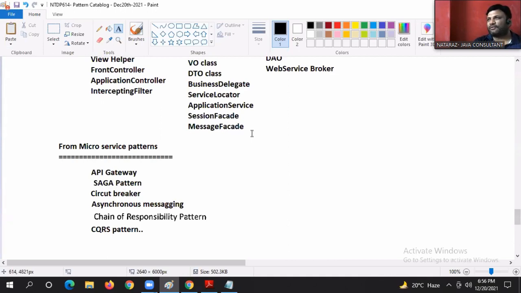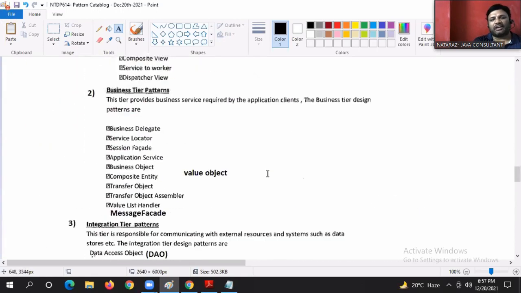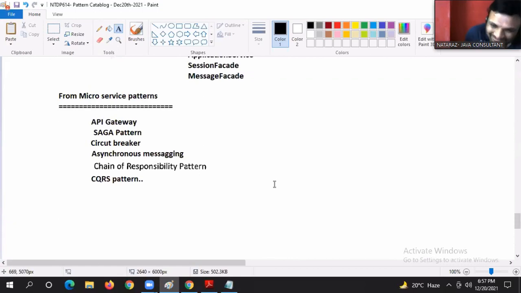As of now, I found 7 to 8 popular patterns in microservices. In that, I listed 6. Everyone got it? I think you got clarity about what we are going to learn. I hope you got crystal clear clarity about what you are going to learn.